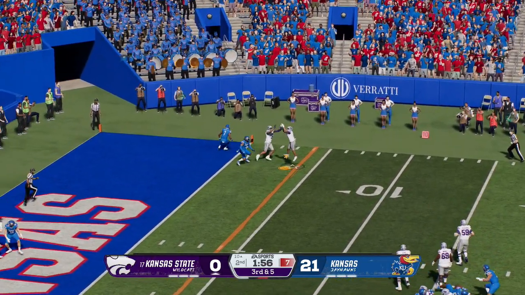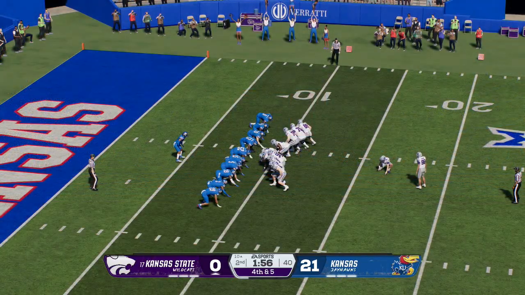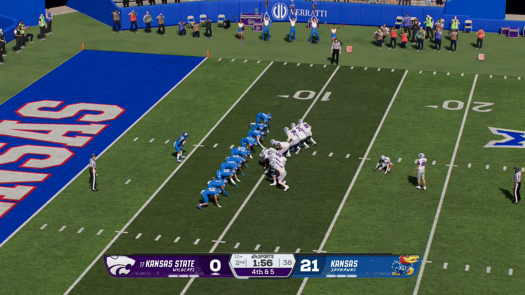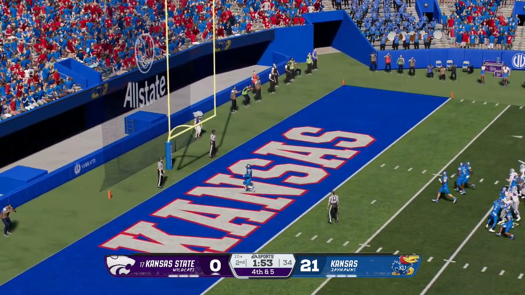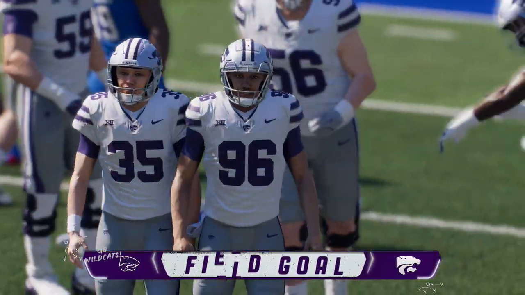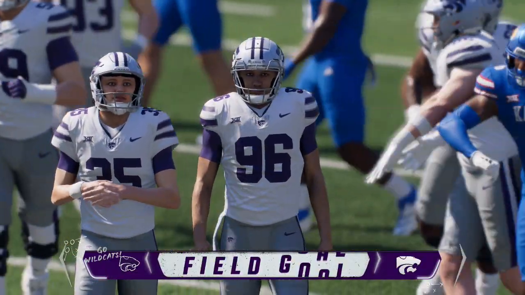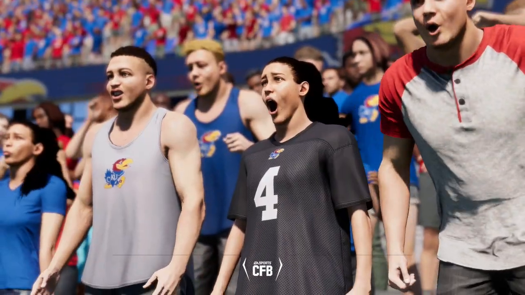Here comes the heat. Oh, they really could have used that catch there. Physical pass defense. It brings up a 4th down. And the kicker delivers the 3 to salvage that drive. They're forced to settle for the field goal.